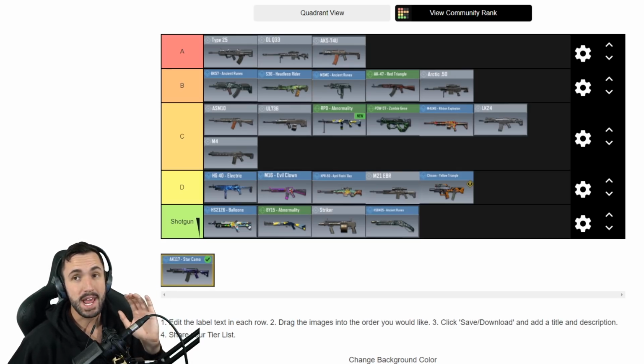But it has very high damage for an assault rifle. It has pretty low recoil, and the recoil that it has is only vertical, so it's very, very controllable. If you put a recon sight on it, it almost feels like an LMG with higher mobility. So because of that, I have the AK-47 up in the B tier.